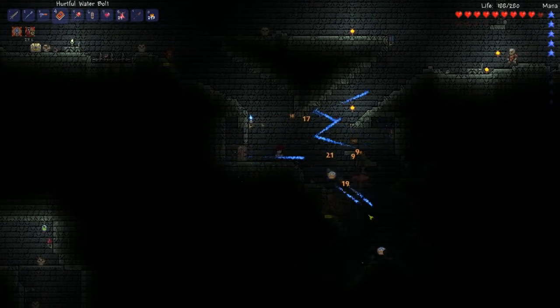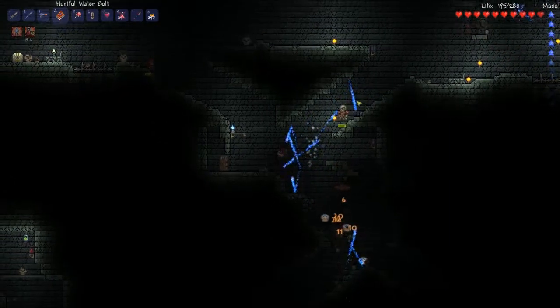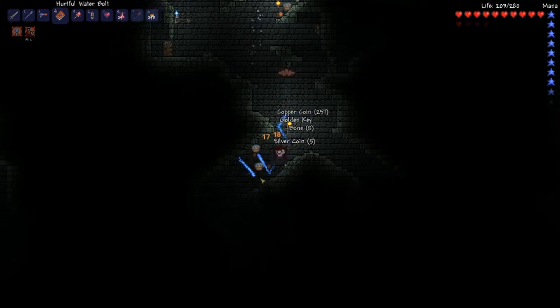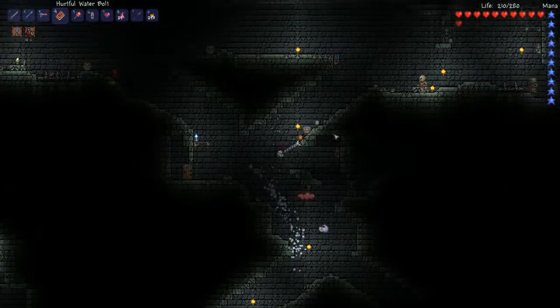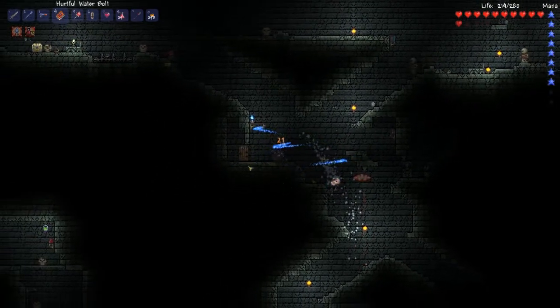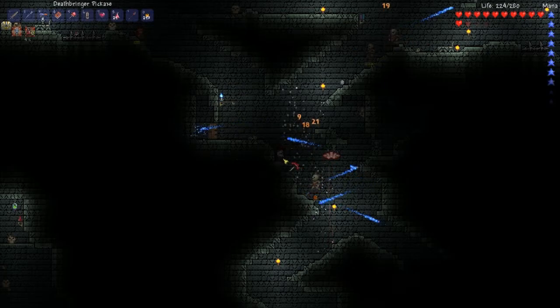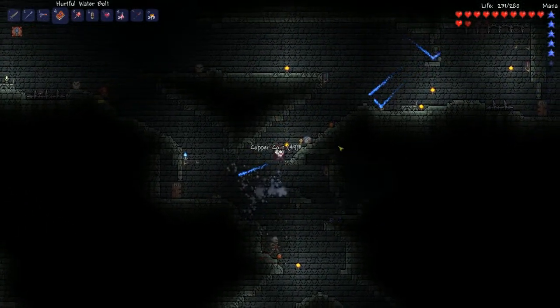Water bolt. Merc some fools. Oh, dude, I'm going ham right now. Water bolt on everyone. Okay. Oh, there's some gold. Oh, hell no. Don't even try it. Is that gold that I just picked up? I thought that was a bag of gold.